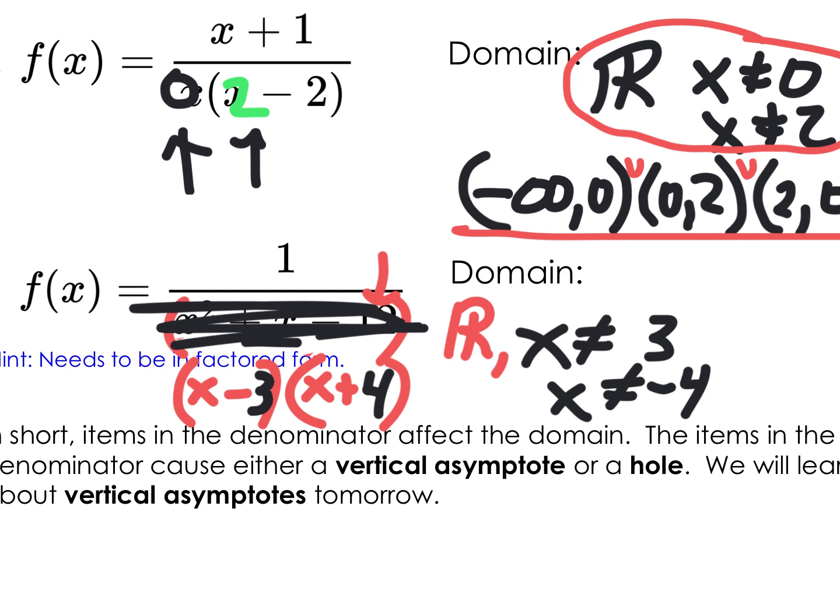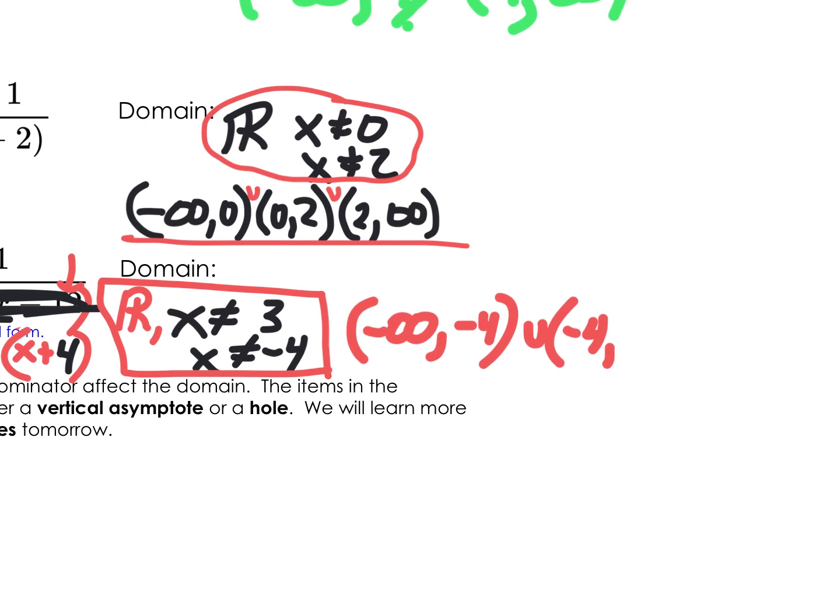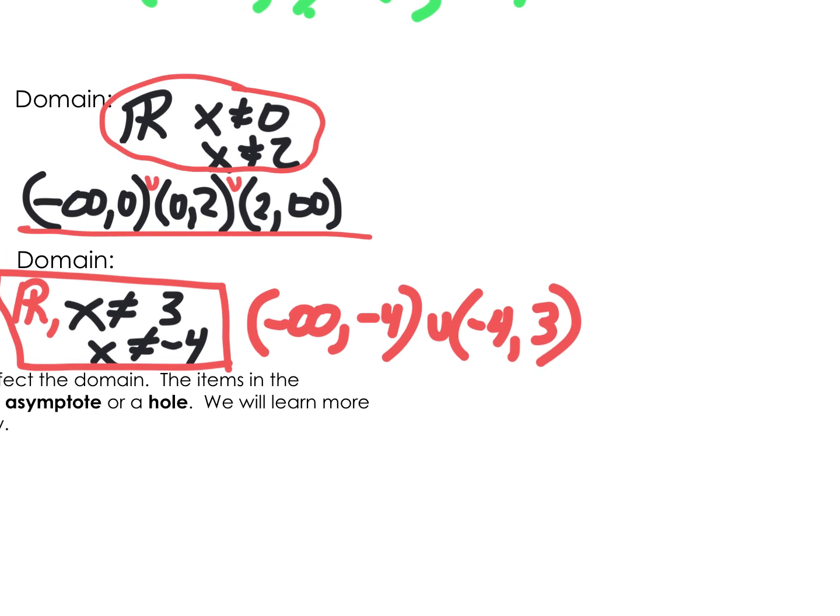Yes? Do you have to write the x doesn't equal, or can you put like a... You have to write it exactly this way. I know it's a pain, but when we grade them, you have to say all real numbers except x cannot be this and x cannot be that. Exactly this way. There is another way, and it's if you write out all of those parentheses and do it this way. From -infinity until -4, and then it stops working. And then it starts working again at -4 until you get to 3, and then it stops working again. And then it starts working again after 3 to infinity. There, that's the other way. One of those two ways.